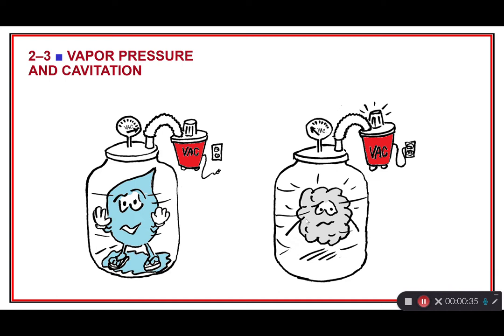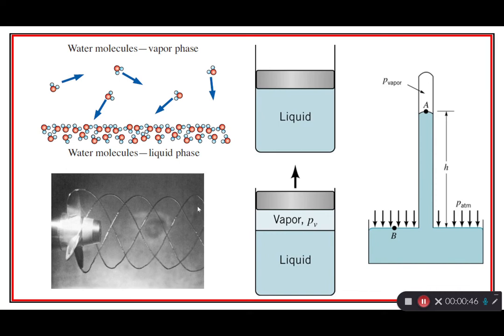That's the idea of vapor pressure and cavitation: if the pressure gets low enough, even at room temperature, a liquid can become a gas. We could think of that, above the vapor pressure, but at room temperature, we can still have a state where we have some amount of water vapor and some amount of liquid phase, right?